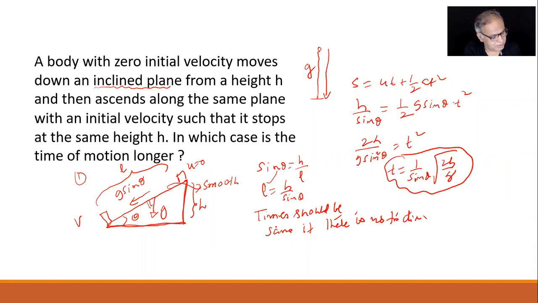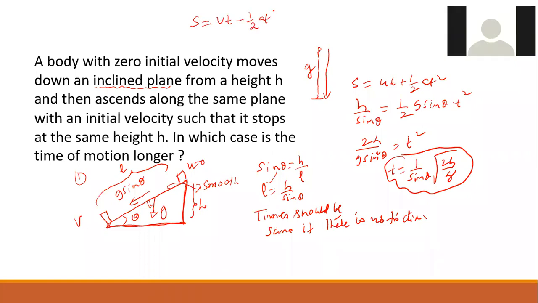Tell me, boys, Balavardhan, Raviteja, and others. Have you understood what I've done here? Yes, I went very slow. But now, if I calculate the time to go up, I require V. This will be the initial velocity, and this will be the final velocity. In that case, I can write S equals Vt minus half at square, children. Can I? I told you already, previously, while deriving the equations. This will make the job simple.